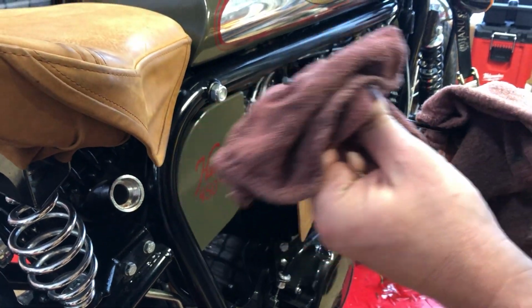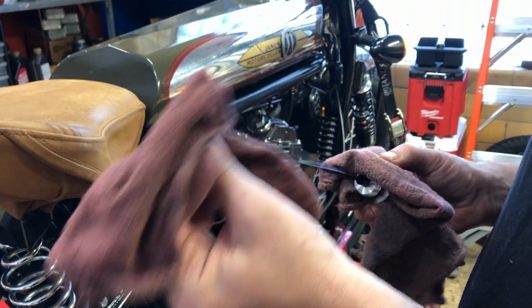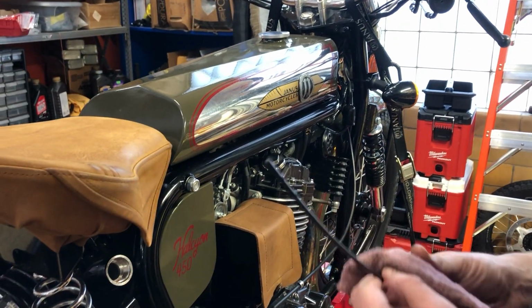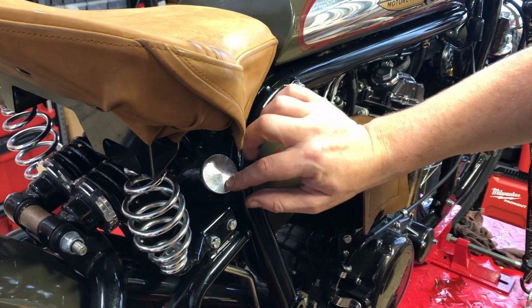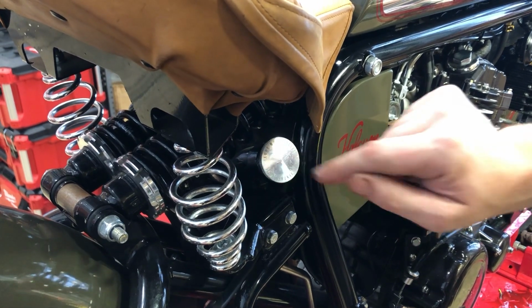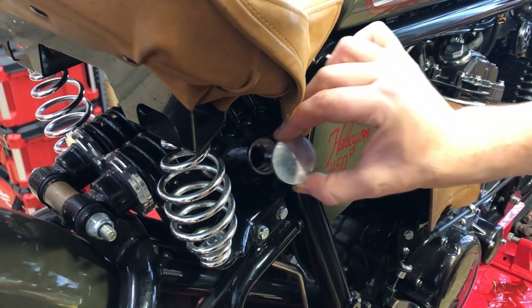And we're going to clean this dipstick off. And really, it's a good idea to really clean that off. The cleaner you get it, the easier it's going to be to read when you put it back in. So we're going to go ahead and put this back in again, and when we do, you're not going to screw it in. You're just going to rest it firmly down. No, don't twist it, just put it in there. Then pull it back out again.